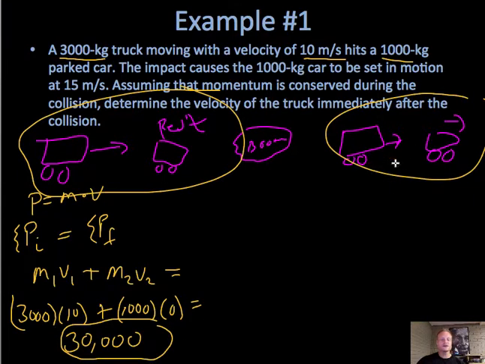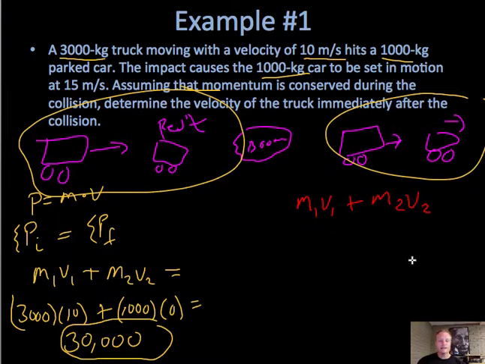All right, let's do the final piece here. We know that both the masses haven't changed, right? This is still a 3,000 kilogram truck. This is still a 1,000 kilogram car. Let's see, what can we find out? Well, it says that the impact causes the 1,000 kilogram car to be set into motion at a speed of 15 meters per second. Okay, great. So let's do a little bit of calculations. The momentum gained by the little car, actually, let me just write out the equation. M1 V1 plus M2 V2.